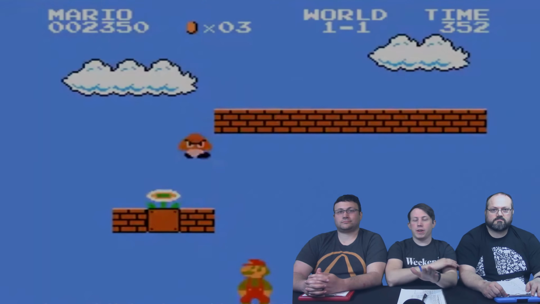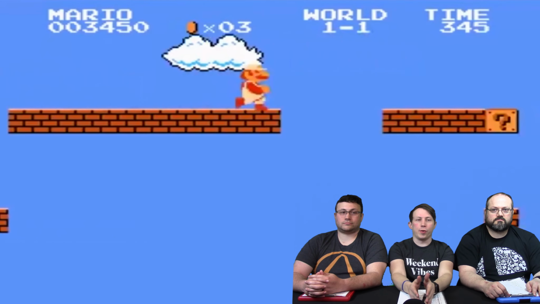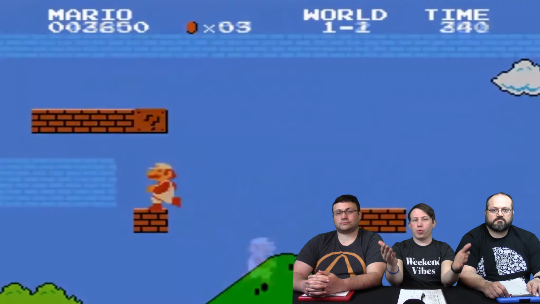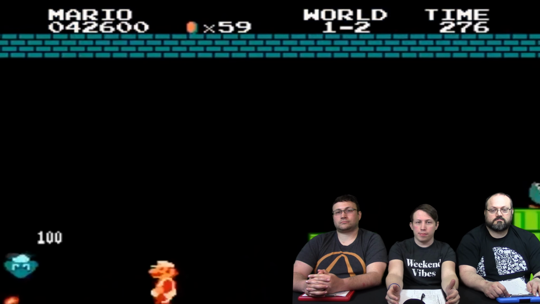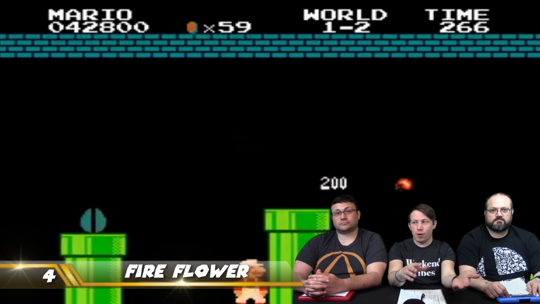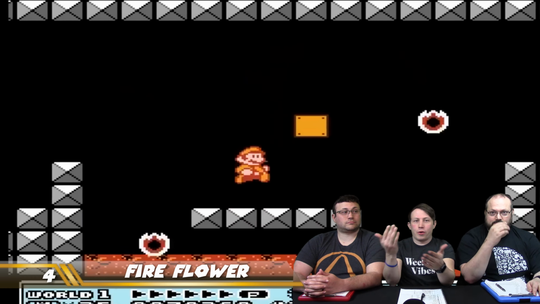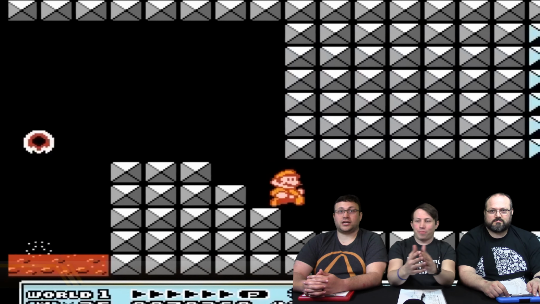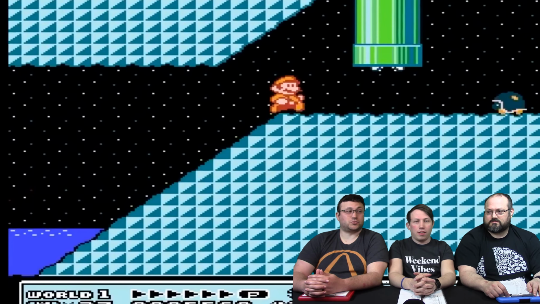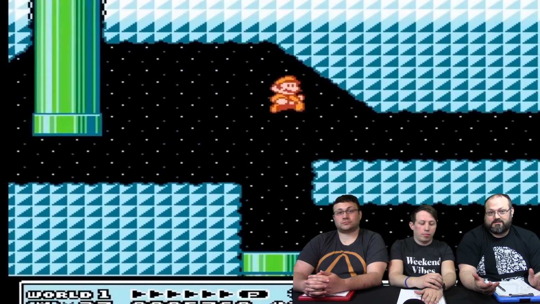Next up, we have the second oldest power-up in the Super Mario history, and one of the most reoccurring power-ups in all Mario games, with the Fire Flower. It's the classic second power-up you ever see, and it just makes Mario a ranged fighter. Yeah, and lighting stuff on fire is real cool. Yeah, so that's one of the best superpowers out there.